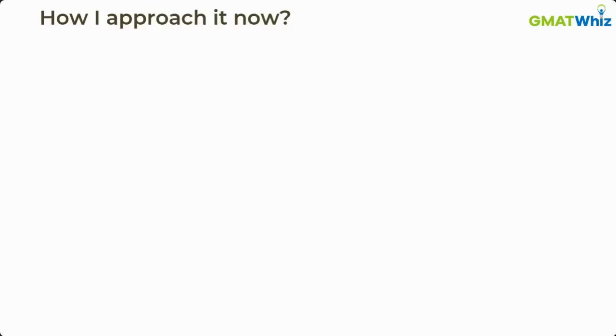I want you to focus on each and every part and ask yourself, did you focus on the question at the same level of depth as I'm doing when I'm solving this? The right approach to solve a sentence correction question is following the meaning based approach. Now, I hear this a lot. A lot of people tell me that they follow the meaning based approach. In fact, I speak to 4 to 5 students every day. More than 3 of those 5 people tell me that they focus on meaning. But the moment I ask them to solve a question right in front of me, they do it just like I showed you earlier.